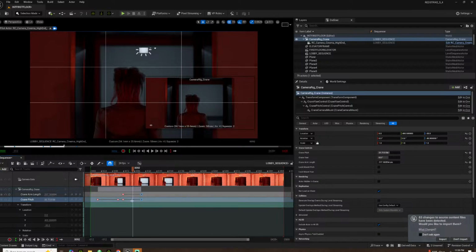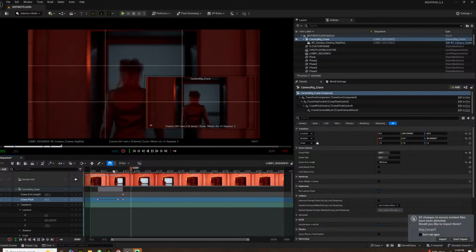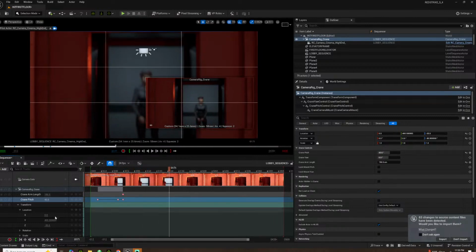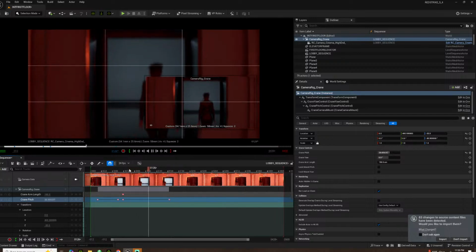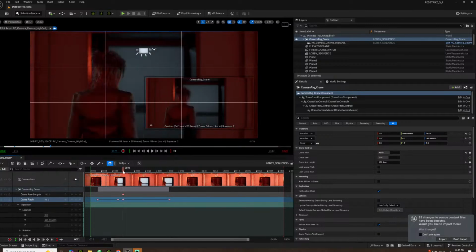Or, better yet, I can also move the crane itself. So that's what I'm going to do, like a transform.